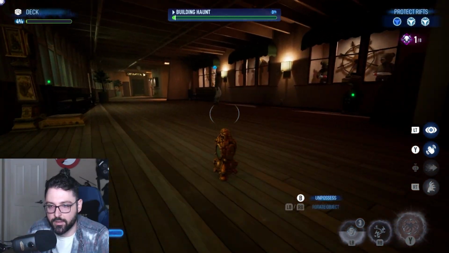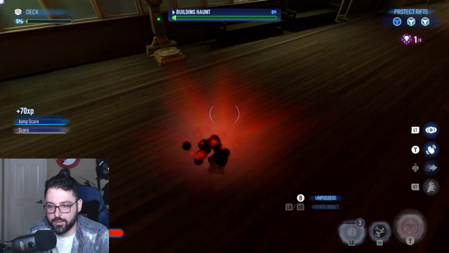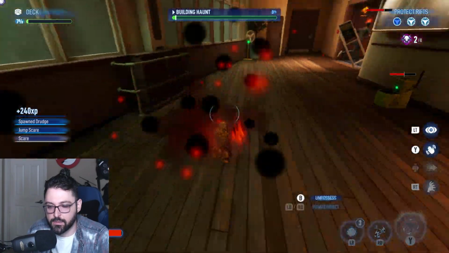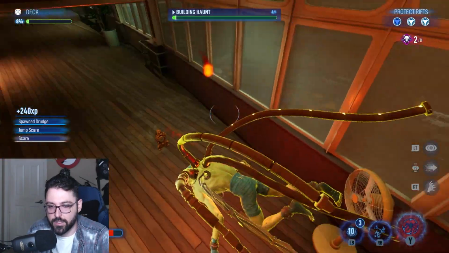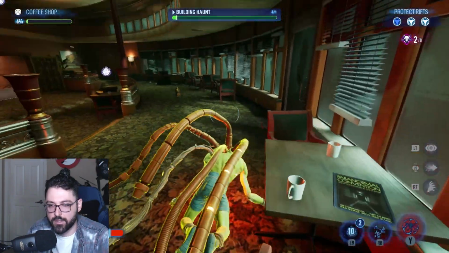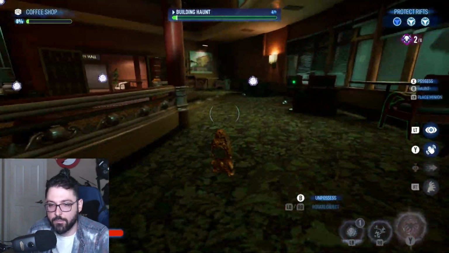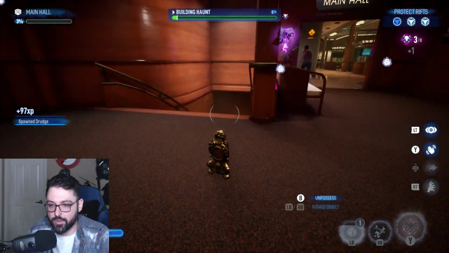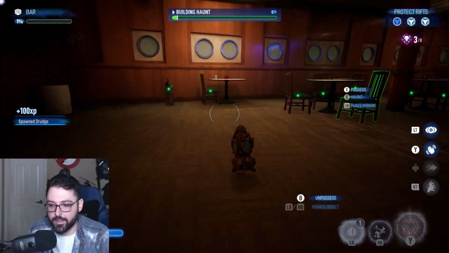There's another rift in here. I will scare this guy real fast because I'm here. Another one here. Back in here. One here. What you really want to do is spread them out, because that's how they're going to be most effective. The drudges are also going to help exponentially.